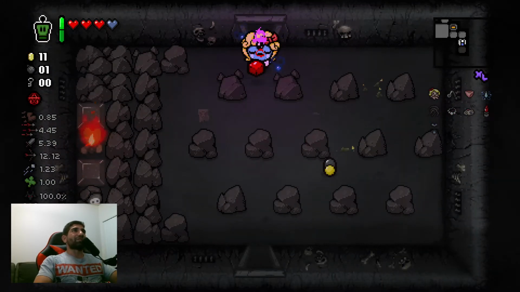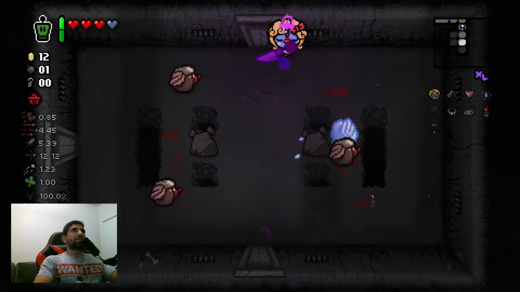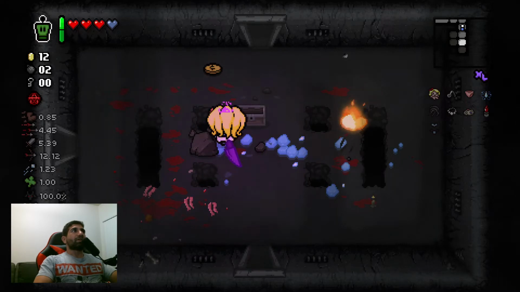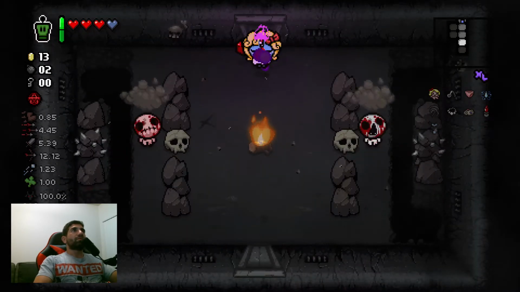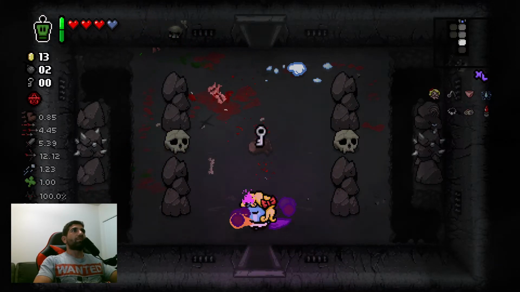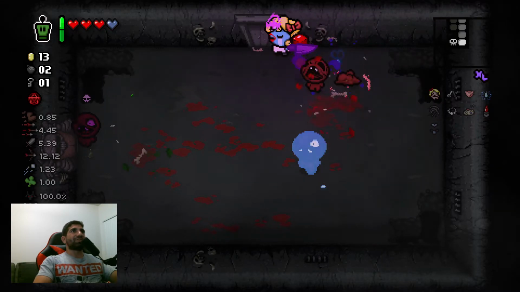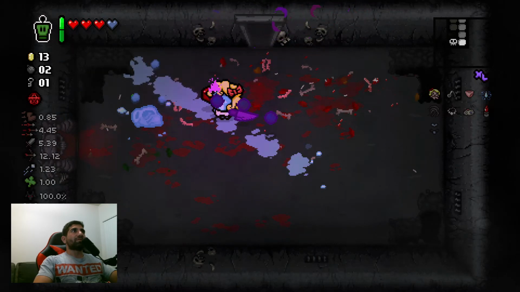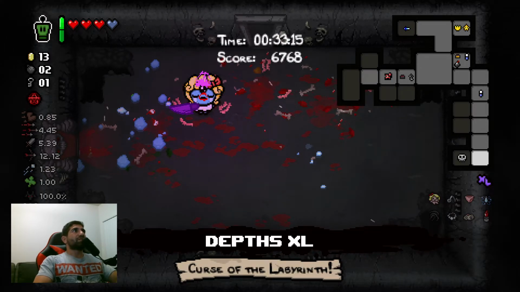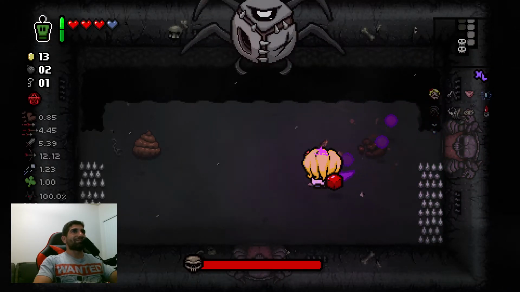It took away a soul heart, I'm sorry, a regular heart. And in return I got an item. Okay, bomb key, let's go. Okay. Okay. A lot of circling here. And we're probably just gonna pause the boss. Get that 100% devil deal and look what's inside. Reap creep. I've had trouble with reap creep in the past, so I don't know what I'm expecting here.